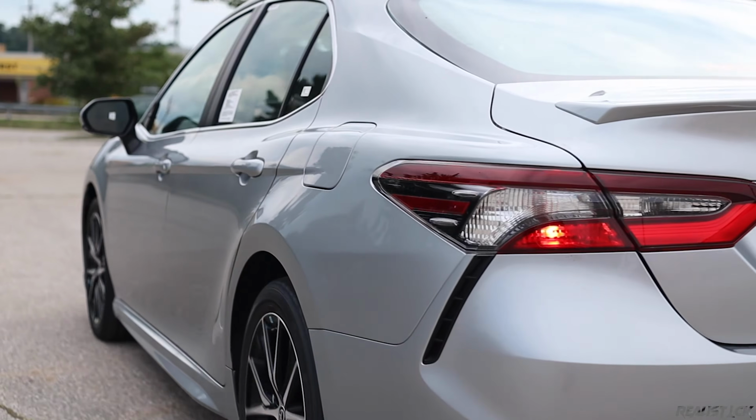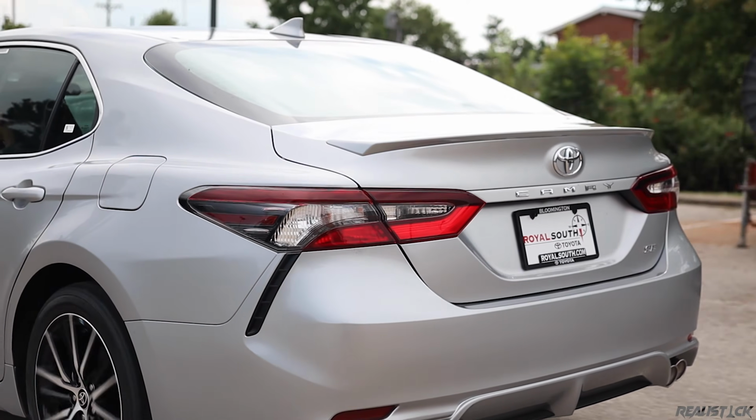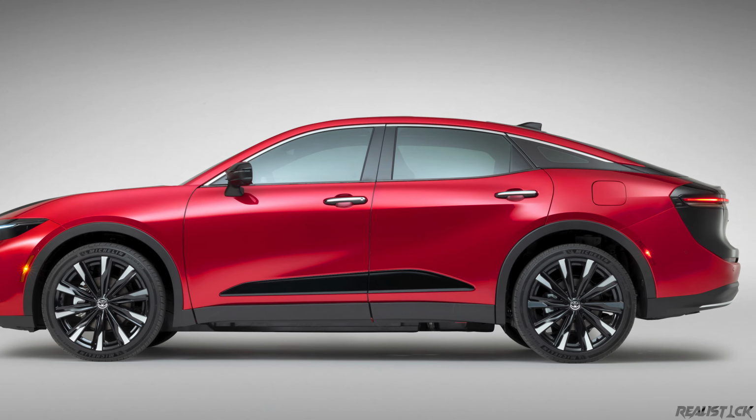Unfortunately, you will have to go for the Dino Sauce model if you want all-wheel drive. If you want a hybrid 4x4 Toyota sedan, you'll have to go with the new Corolla or whatever the Crown is. And the other benefit to it is you're going up hills, you get on the gas, there's no lugging of the engine like there is with the 8-speed automatic.